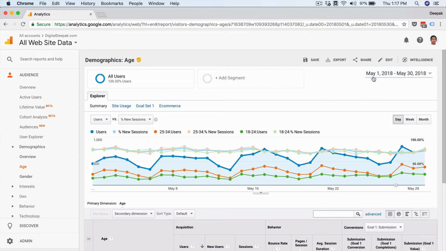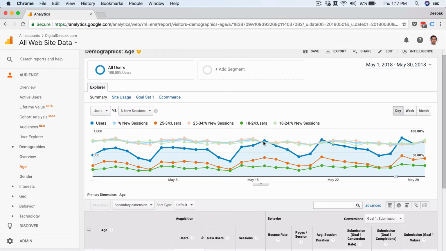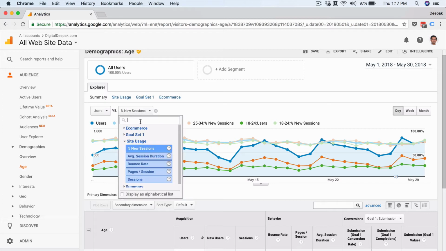So first you have to make sure you have selected the right date range, and then you have to make sure that you have selected the right segments, and that you see all users is selected, because that is the way we will look at it in a default way. And here you can have comparison metrics. If you don't want comparison metrics, you can just remove this.